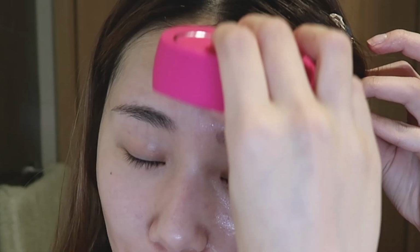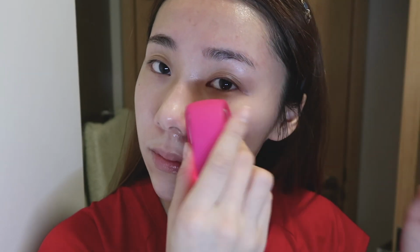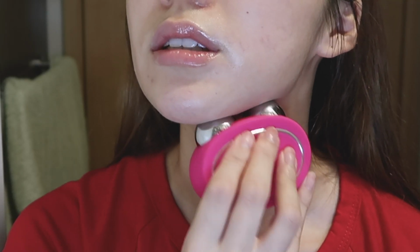The thing about the app is it really tells you exactly when to move off, but if you're doing it manually, then you've got to use your aggravation. This part, I don't know what it is, but I'm extremely sensitive on my forehead. Every time I do this, I literally feel the electric current shoot right to the back of my head. So I'm just going to do one side, and of course not forgetting your neck. For my neck, I'm just going upwards like this.